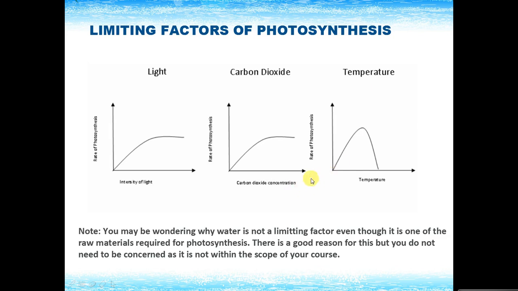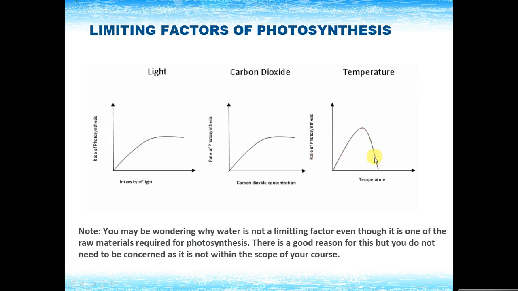Temperature: at really low temperatures, molecules don't move that quickly, so the rate of photosynthesis is low. And so up to this peak here, temperature can also be a limiting factor, where as you increase the temperature, it goes more towards the optimal temperature of the enzymes used in photosynthesis and eventually reaches a peak. Now, unlike the other two graphs, this graph does not flatten out, because the higher the temperature, the more likely you'll end up denaturing the enzymes.